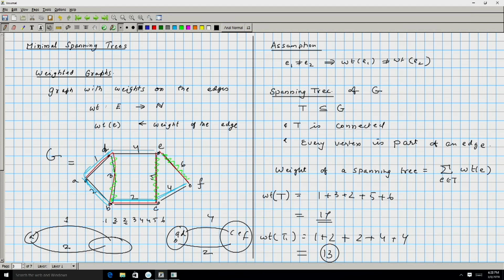But if you look at weights 1 and 2, these edges will automatically be added. This also can be added. When you add 3, there is a cycle, so that is not going to be added. When you add 4, that is not going to create a cycle, so that gets added. The next 4 is also going to be added, and 5 and 6 are going to create cycles, and therefore they will not be added.